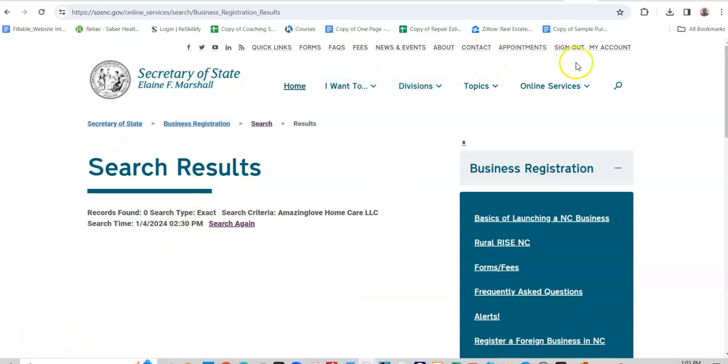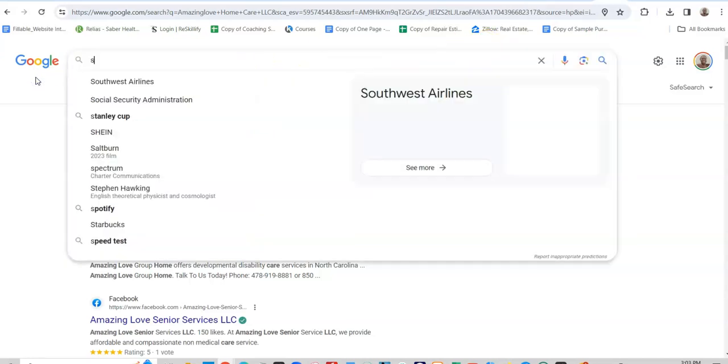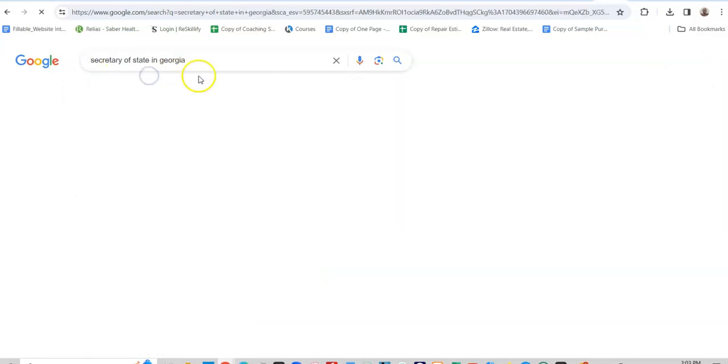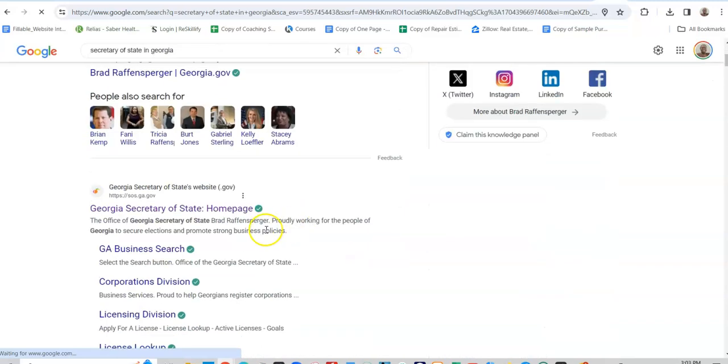So, all right, you go to whatever state you are in, and you search the results for it. I already demonstrated it, but I will search it again. You can type Secretary of State in, say, Georgia, and it's going to pull for you. Now remember that you are looking for a website that ends in .gov. G for gold, O for orange, V for victory. So .gov is what you search for, and then you click on it.